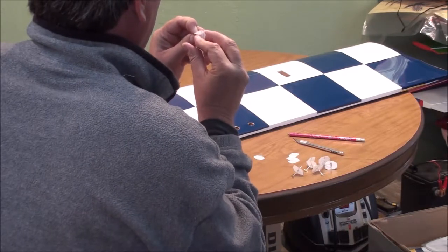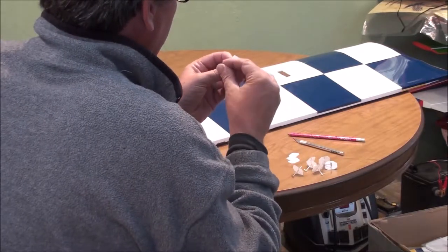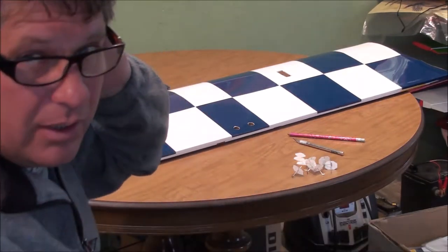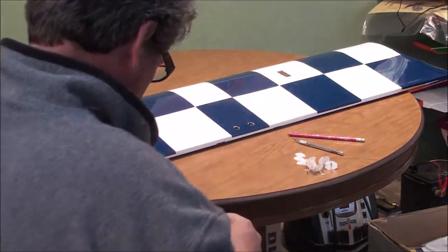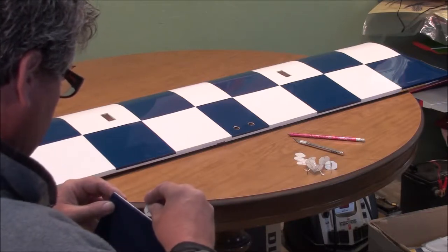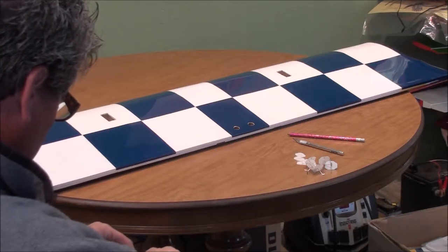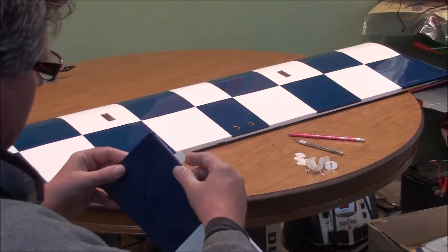That was hard to push through, but there it goes. All eight are in. I'm going to take my ailerons and push these up. It's hard to tell at first — I usually just go in the center of my slot as a starting point, then push them down keeping them pretty square, right down to my T-pins.